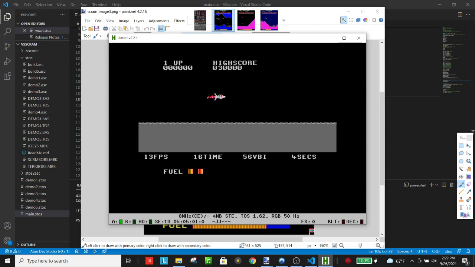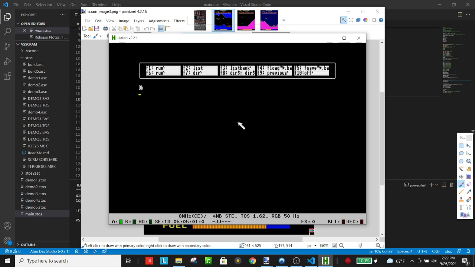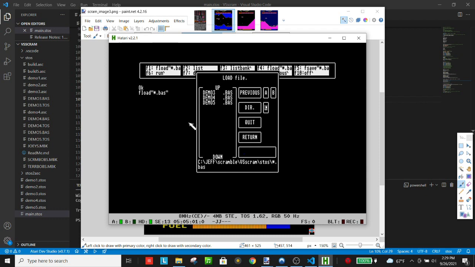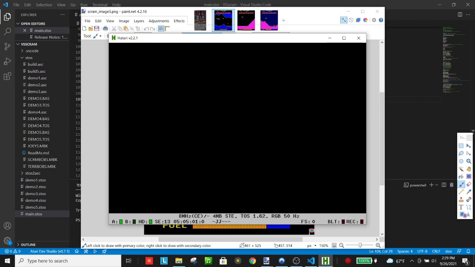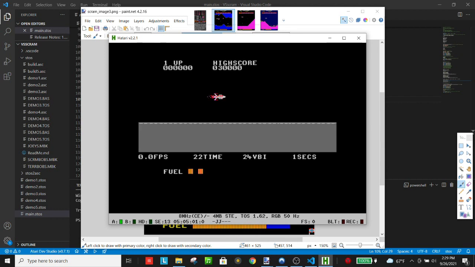That's good. That helps in the interpreter. We'll see when I show the TOS version, the compiled version, it doesn't help a lot in the compiled version. I'll show you what does help a lot in the compiled version, and something we're going to need to do more of optimization-wise. It's going to mean making choices. Demo 5. When this one gets up and running, you will notice it's running a lot faster. It's going to start running at 17 frames a second in the interpreter. That's pretty good for the interpreter at the moment.